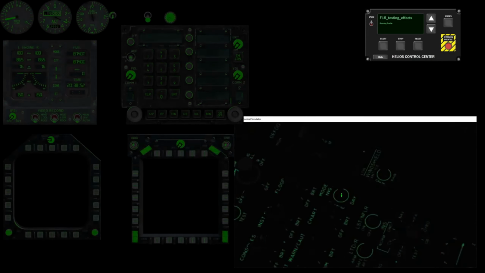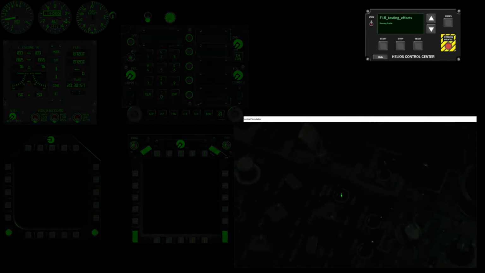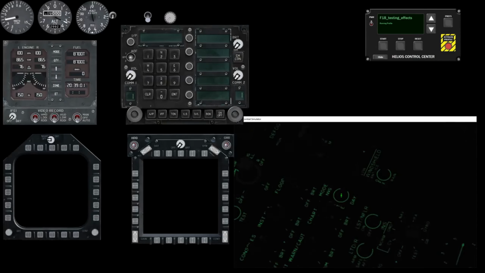I can even tie the ambient light, like I mentioned earlier, to a panel lighting button in the cockpit or whatever. There's a lot of work that could be done.